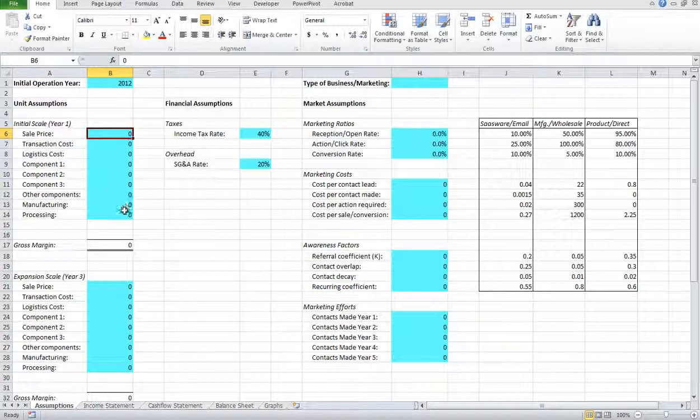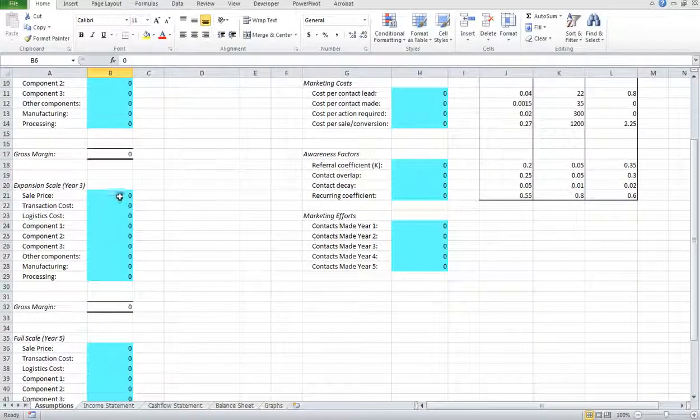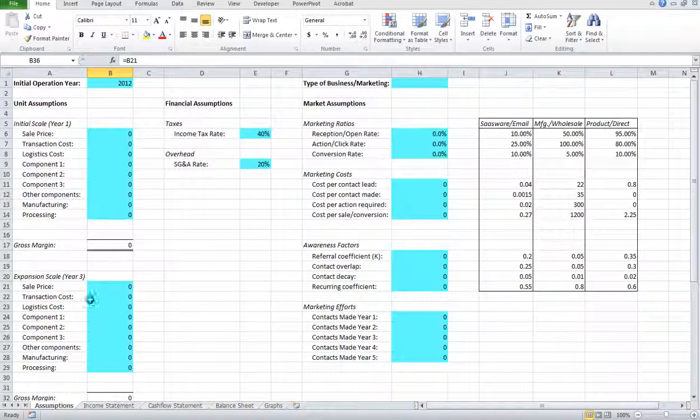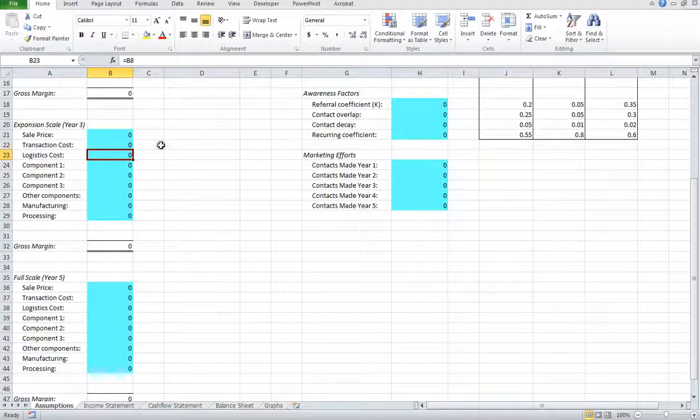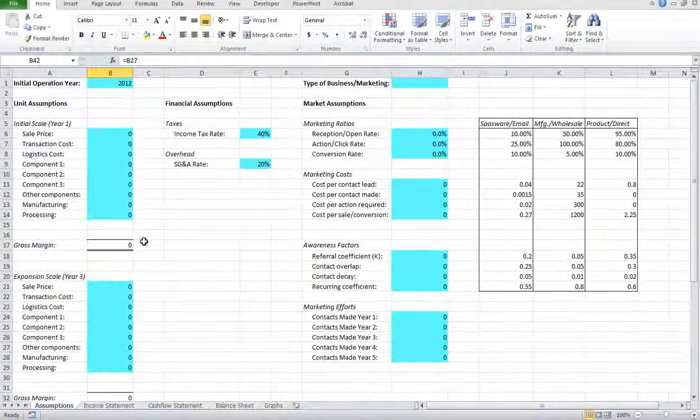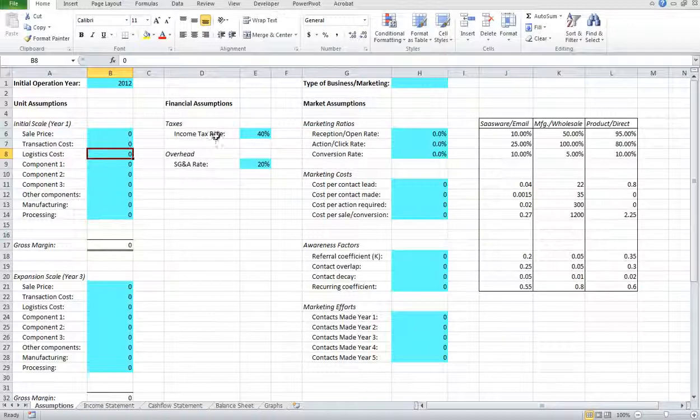This first blue box is for your initial prices in year 1. This second blue box down here is year 3, and then year 5. This model allows you to have different sets of assumptions, so sales prices and component prices over the years. We're only going to worry about year 1, and you'll see that the formulas in the rest of these will automatically, if you don't update years 3 and 5 with different prices, years 3 and 5 will take the same price that we're using in year 1. A couple of financial assumptions. We're going to say you have 40% taxes. We're also going to say that your overhead is 20% of whatever your sales are. You can play around with those if you want to.